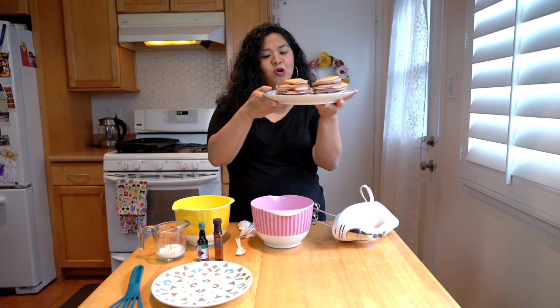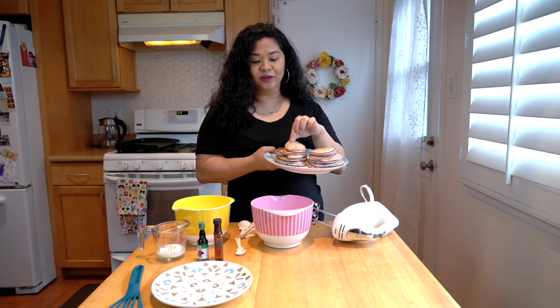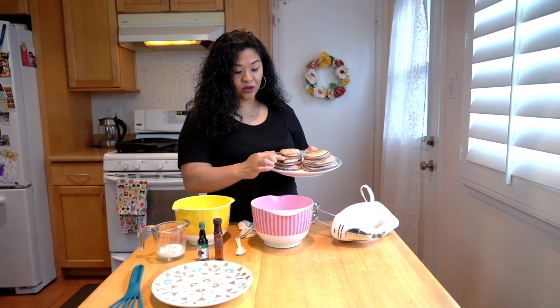So this is my finished product for the pancakes. Made about 8 to 9 pancakes. I do even have a little one up top here. Some tips for when you're doing the pancakes. I forgot to mention the heat. I have it at a medium. I warm it up at a high, bring it down to a medium, and once you're getting your pancakes going, I'm not sure if you're familiar with making pancakes, but once you start seeing some bubbles, that's when you do a flip. And it's okay if they come out a little burnt.